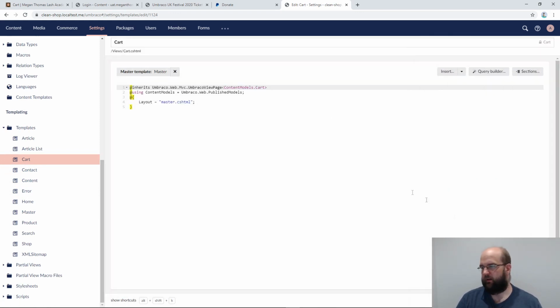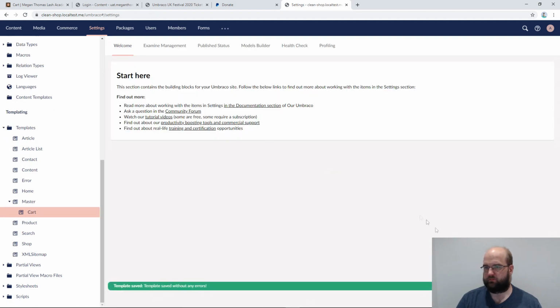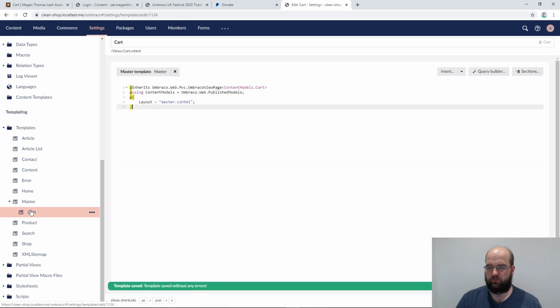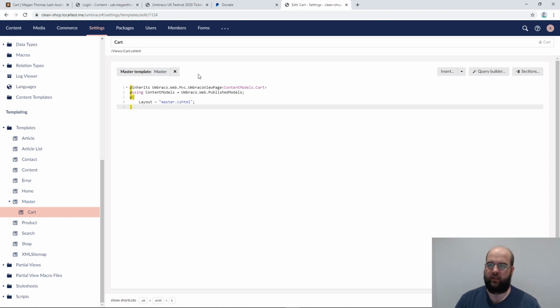So we'll choose that and then we'll save. Now none of these that we've created have done that, but that's just showing you that you can do that, and then that way it shows underneath that, so it knows that it inherits its outer layout from there. So if you wanted to, you could go through and update all of those.